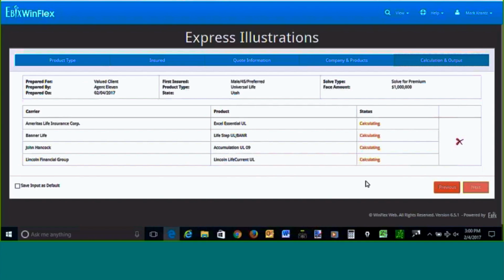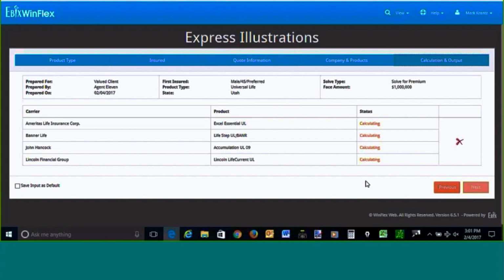And so as we move forward here at eBix with WinFlex 6.5, I think that it's important you know what our goals are so that you can see how we can help your business. So we've got WinFlex Brokerage. Everybody knows that one. Advanced case design and comparisons, really great with the multi-plan and now with our integrations and with our partners and all of that. Very cool stuff. And then we've got basic illustrations using WinFlex Express.